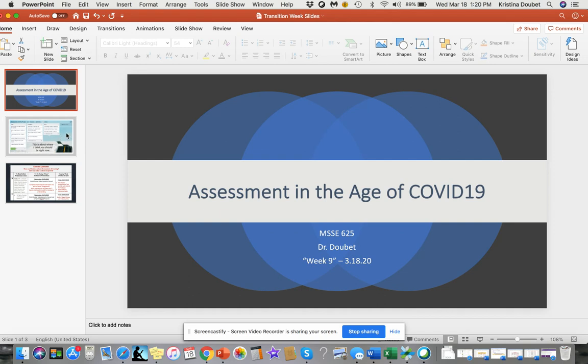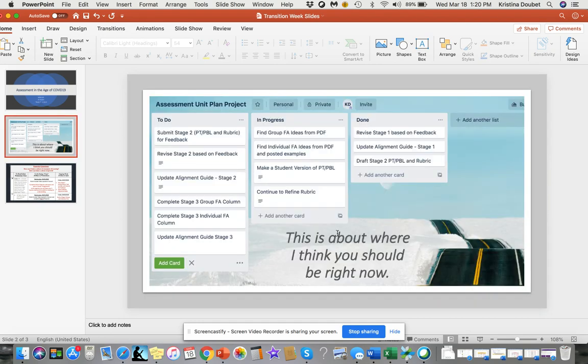So I found this tool online. It's a digital way to track projects. So you're going to see an example of this when you get to chapter 7. But anyway, this is where I think you should be right now with your project, with your unit plan. This is called a Scrum board, and it basically is a way that in project-based learning you help kids see what they should have done already, what they're working on, and then what they have left to do. So I've created one of those for you.